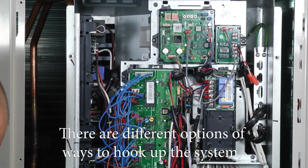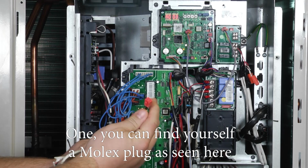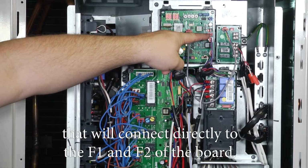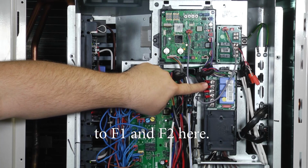There are different options of ways to hook up the SNET tool at the outdoor unit. One, you can find yourself a Molex plug, as seen here, that will connect directly to the F1 and F2 of the board. The other option is you can connect, as we have done already, to F1 and F2 here.